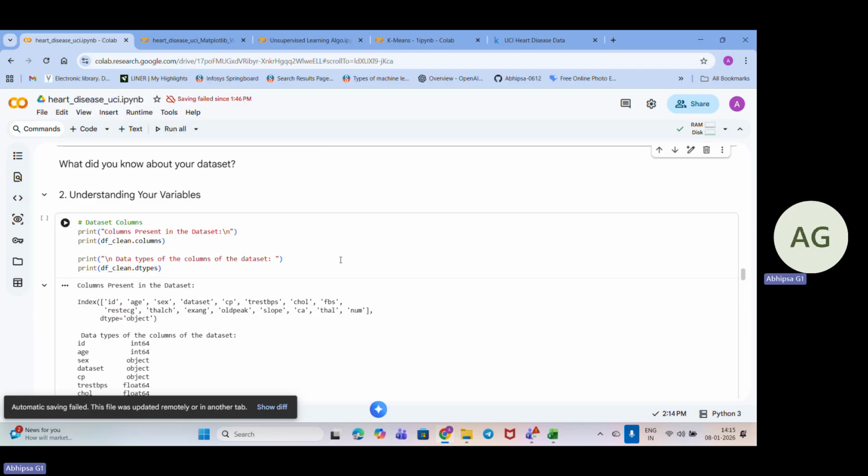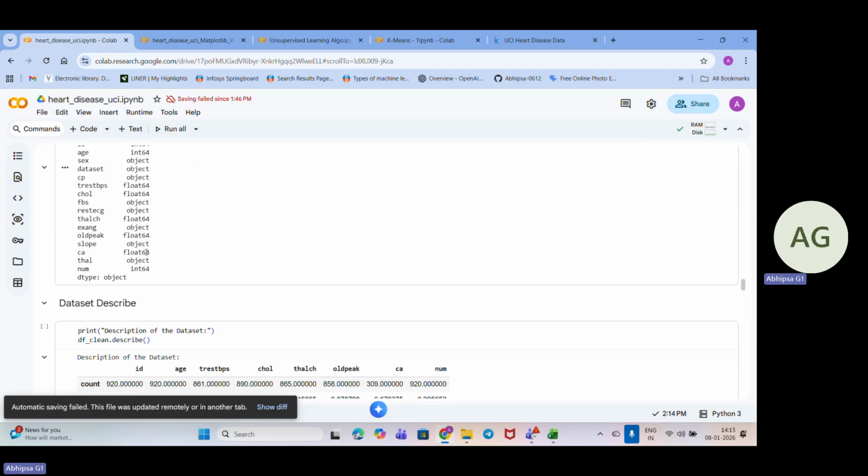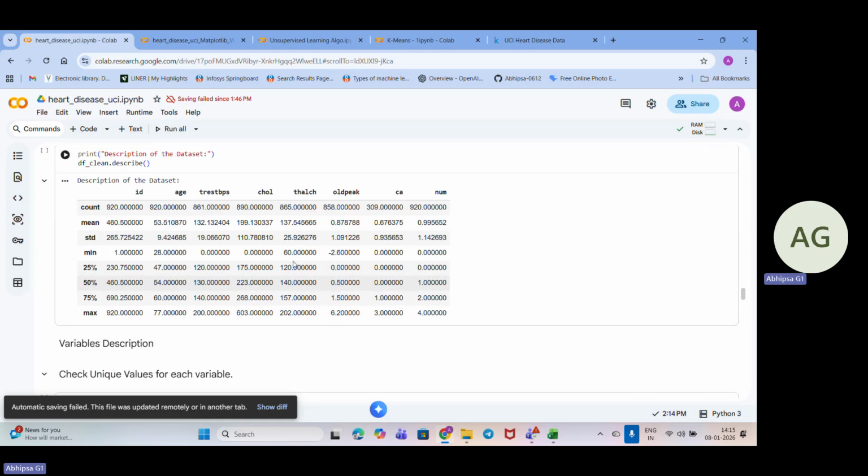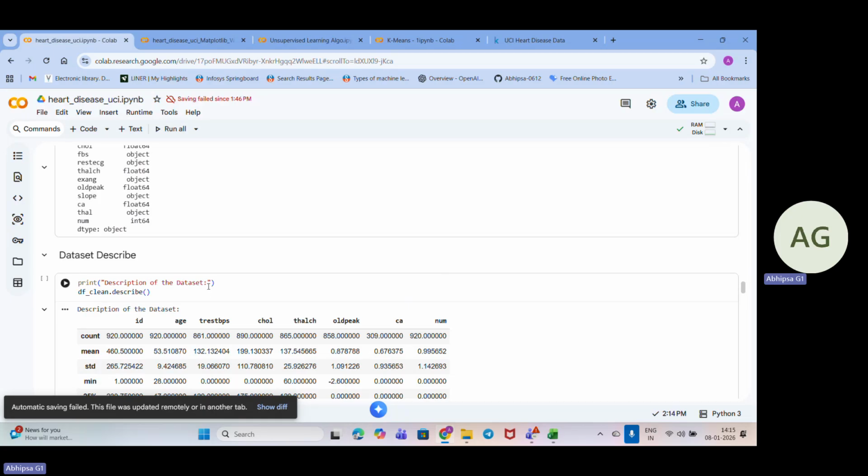We also want to check the data types, so we have checked the data types as well. Now we are going down to the next one, that is describing the data set. So here basically what we are doing here.